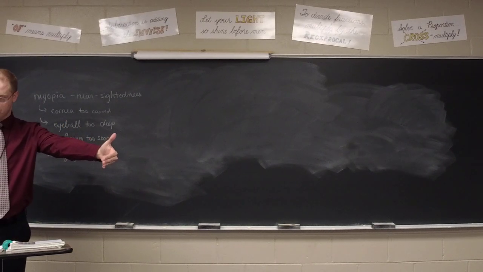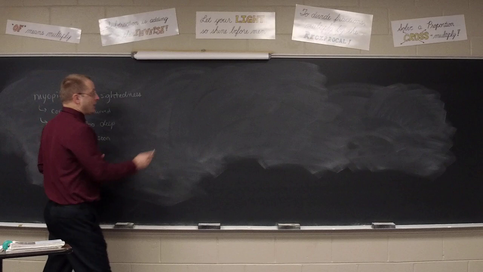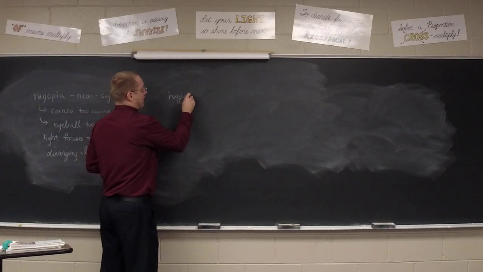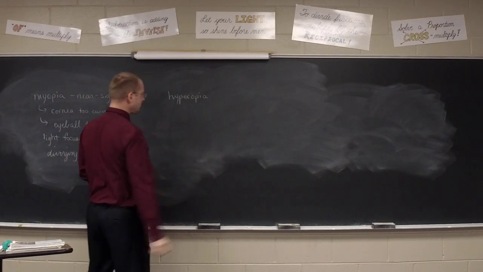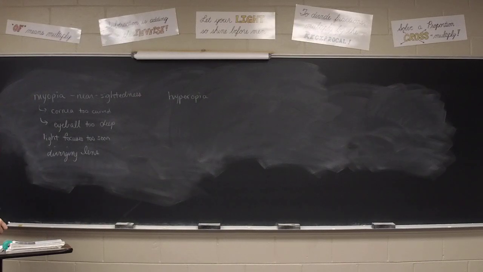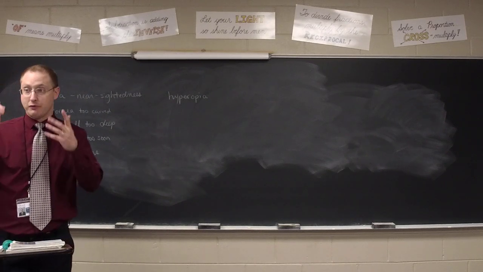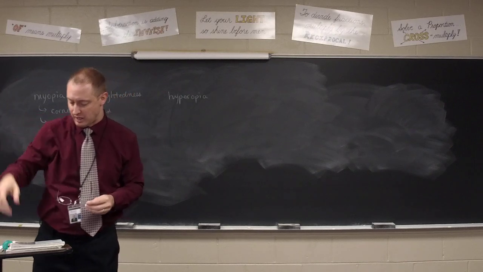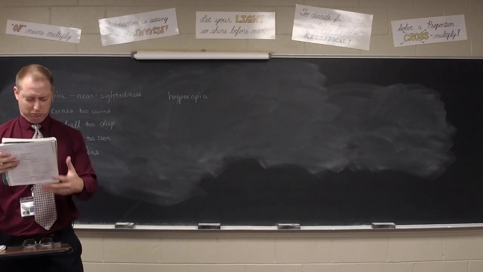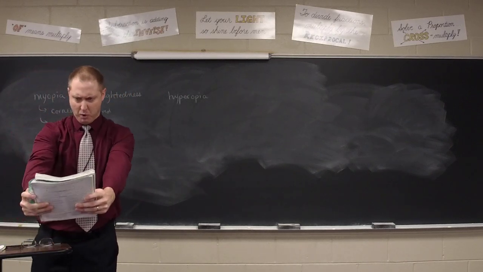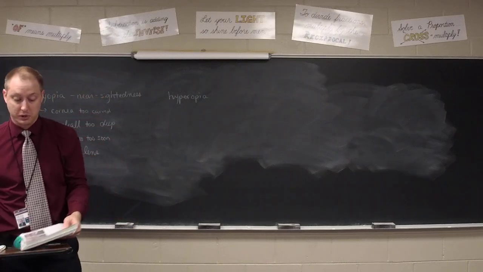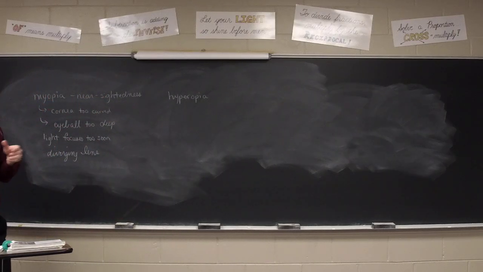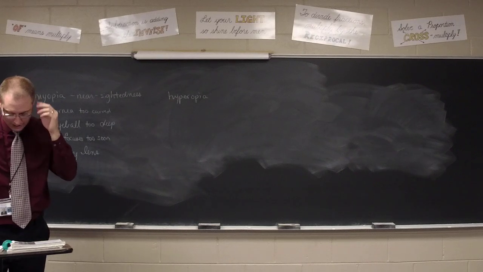Does that make sense? The flip side of myopia would be hyperopia. Hyper meaning above or beyond what is normal. This is a person who, if there's light rays far away, may be able to see someone at the back of the room just fine, but as soon as you put a book in front of their face, like, whoa, what? And they're almost holding stuff away because they can't focus on things too closely. Some people with hyperopia can't focus on anything. Like all light is blurry to them.